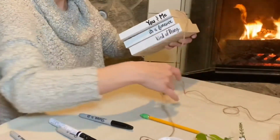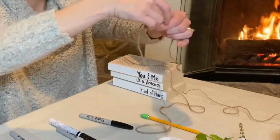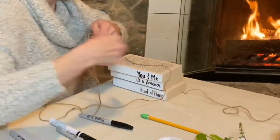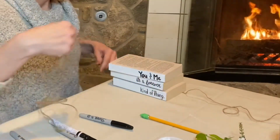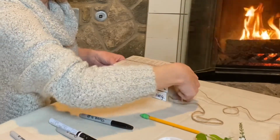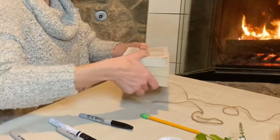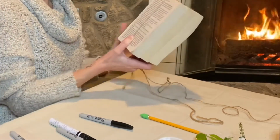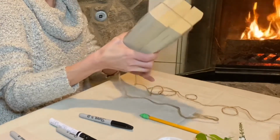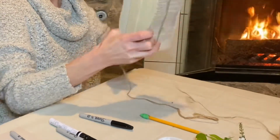Alrighty. Here I have my twine. I get this from pretty much anywhere: Dollar Tree, Dollar General, Hobby Lobby. A lot of places carry it. So we're just going to wrap it around these books a few times. I'm not sure exactly how many times I did it on these books, but just go until you get it to the point that you like. And then we're going to add some more pieces to it here in a second.